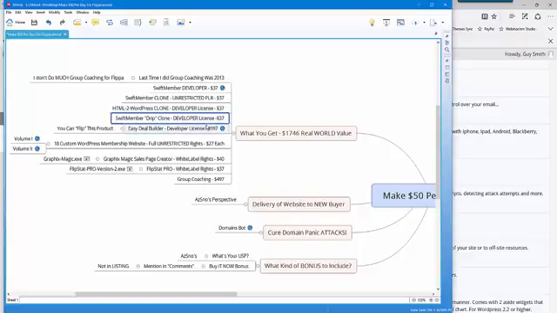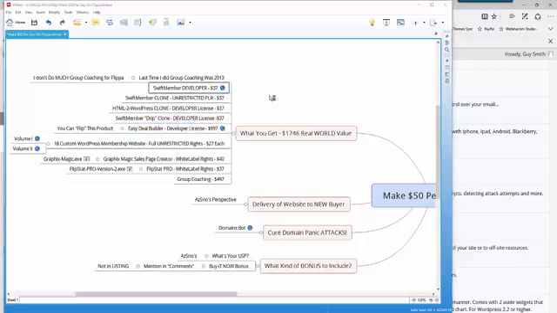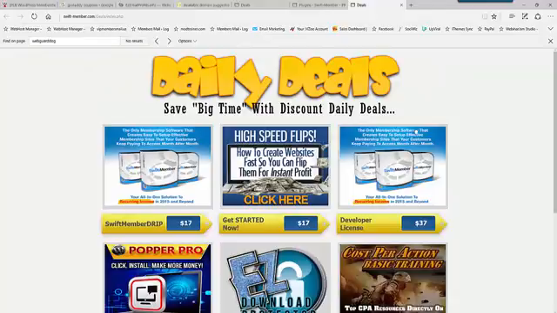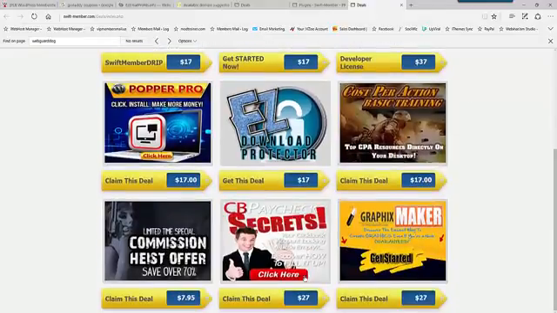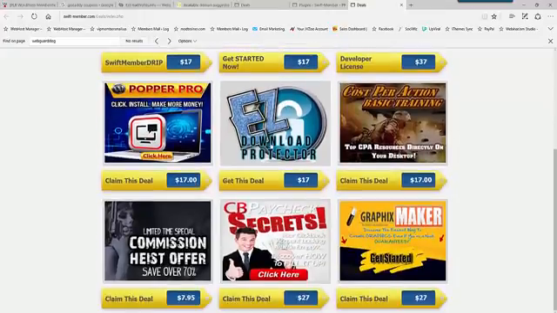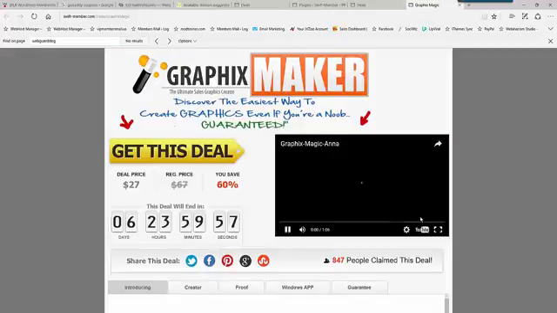Now you're also going to get the developer for Easy Deal Builder. So that means you can build a site and you can flip it. Now here's Easy Deal Builder. These are the deals. You can see some deals here: Swift Member, High Speed Flips, and they're going to be different deals. They may not be the same deals that you're seeing here, but they will be comparable or better.